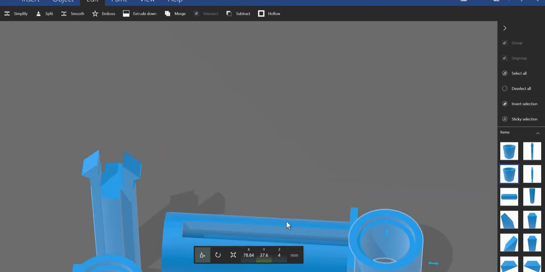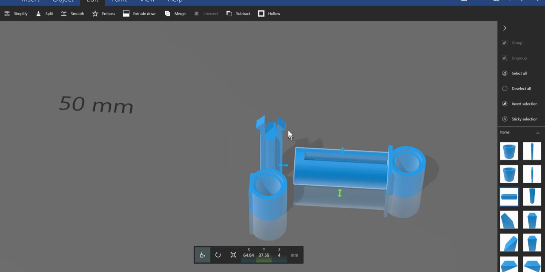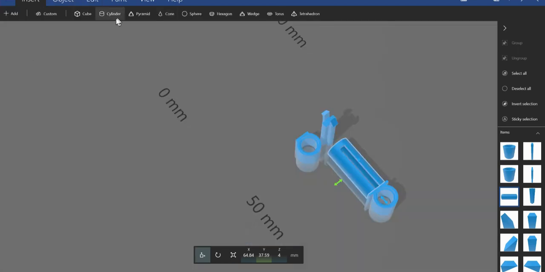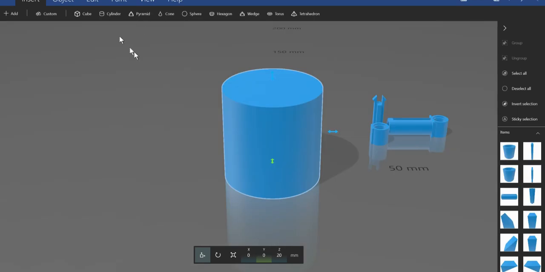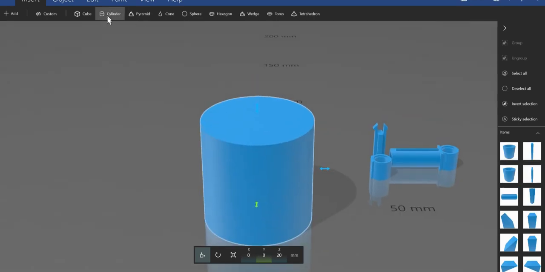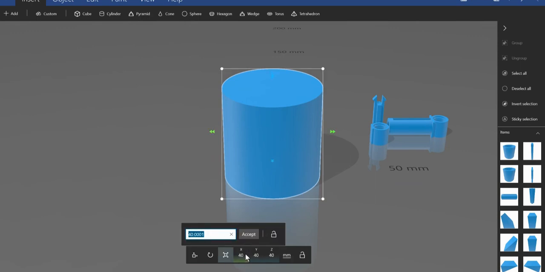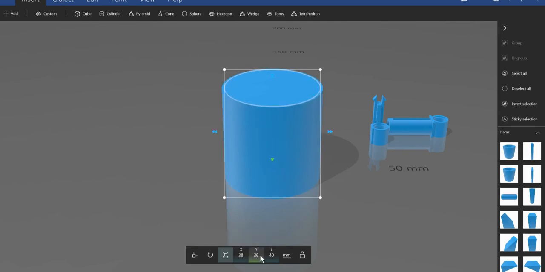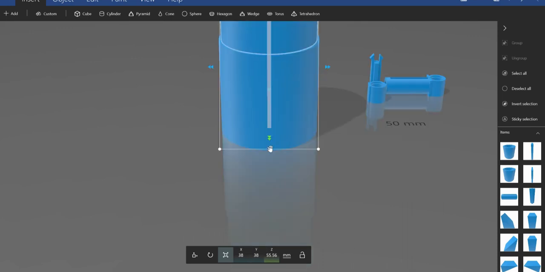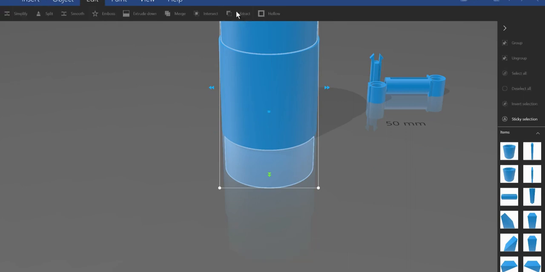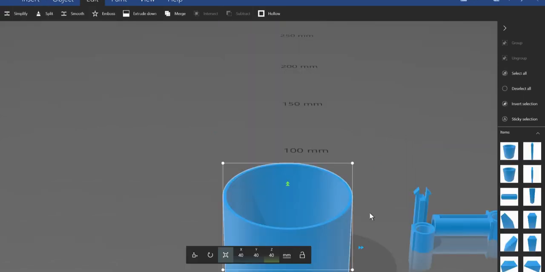So let's say you have a cylinder. This is a cylinder. And if you want to hollow it out, you can do this where you basically insert a cylinder. It doesn't matter the width for now. Remember, a stud is 8x8, and then you insert another cylinder, and then you just make it 38, so you have 1 millimeter walls. And you have to stretch it up and down a little bit. And then you just click subtract, and then that's basically what you subtract.